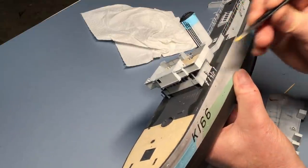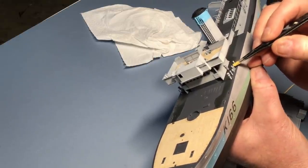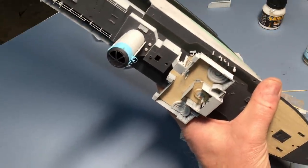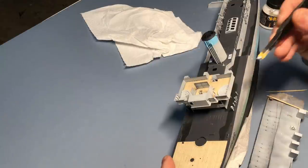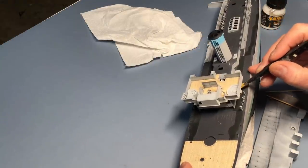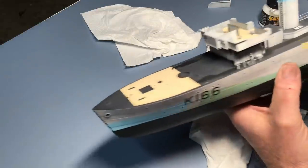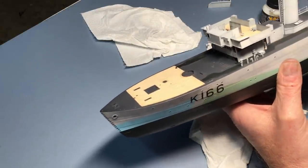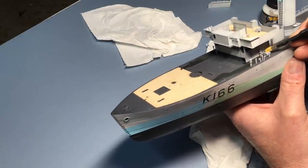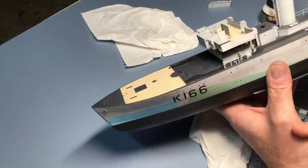It's important to get these lined up properly, otherwise they will look a bit of a mess. So one of our hatches to fit here. Just take care to make sure we get the right one. There's a davit to fit at the back here, but I think that's in the Pontos set. I'll have to go back later on and probably fit that next time because I've not made it up. So I'll do that when I come to fit the frames at the side.